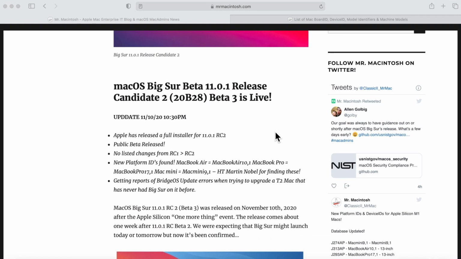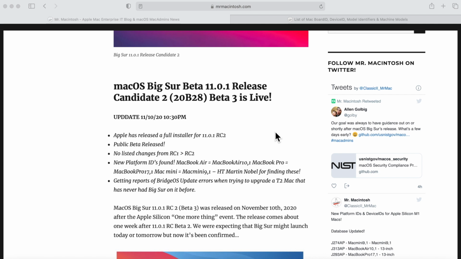the Combo update, which is a little bit larger if you had previous releases. After every release, I make sure I always go over the developer notes. But in this particular case, there were no changes from release candidate 1 to release candidate 2, and that was really surprising. There had to be some changes, some fixes, anything. There was nothing. If you look at the notes, though, they look like there's changes there, but they're just a cut and paste. I always do a compare between both documents to make sure I'm not missing anything, and there's nothing. I even went out to Appleseed.